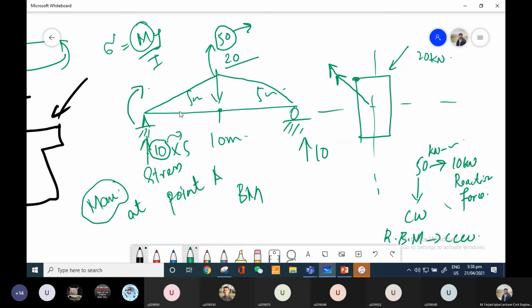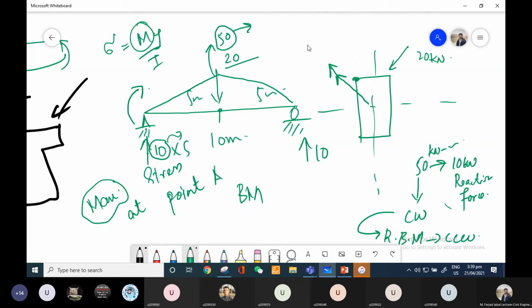We figured out that the moment is clockwise, and then in the third step you have to find what is the resistive moment. Obviously, if this is clockwise, then resistive is counterclockwise, and based on this resistive bending moment, you have to specify these double-headed arrows. I figured out that these double-headed arrows are counterclockwise, and if these are counterclockwise, then I will show them moving outwards from this centroidal axis. Again, if this resistive moment is clockwise, then you have to show them acting inwards in this beam.